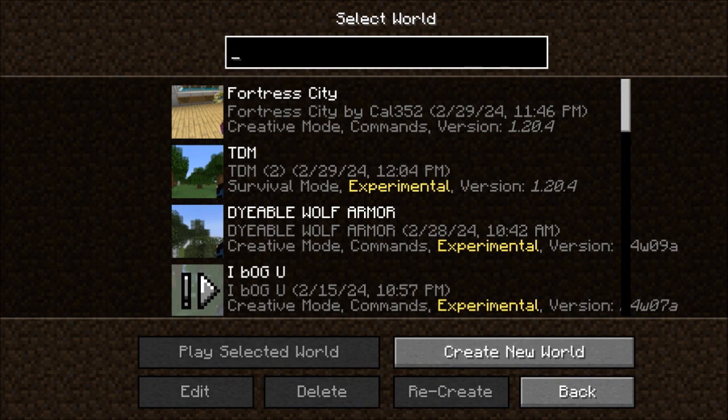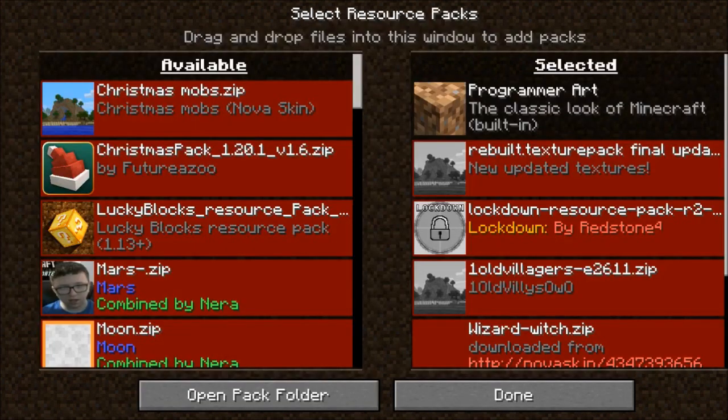So this background is now going to be part of the Programmer Art resource pack. So let me show you exactly what that is. Alright, so you see the resource pack that says Programmer Art, the classic look of Minecraft. Well, during 1.14, when they revamped all the textures, they put all the textures in a resource pack and made them able to be accessed and turned on if you didn't want the new textures.